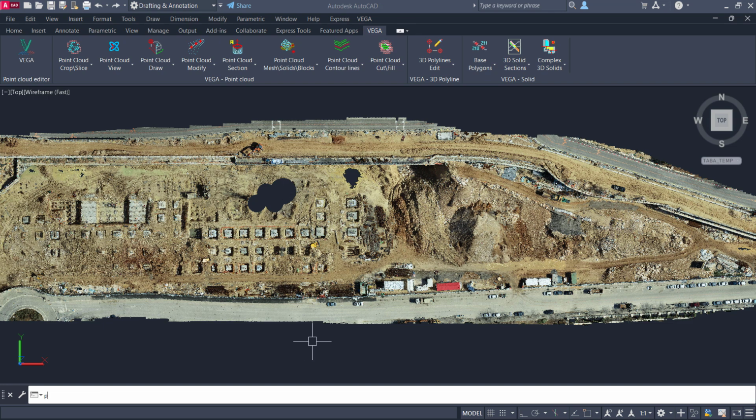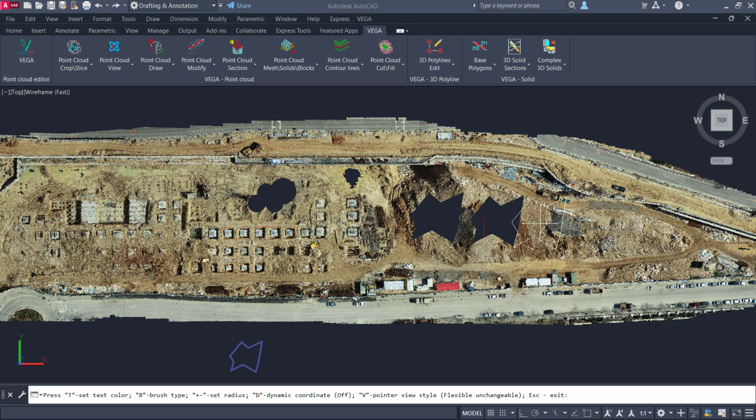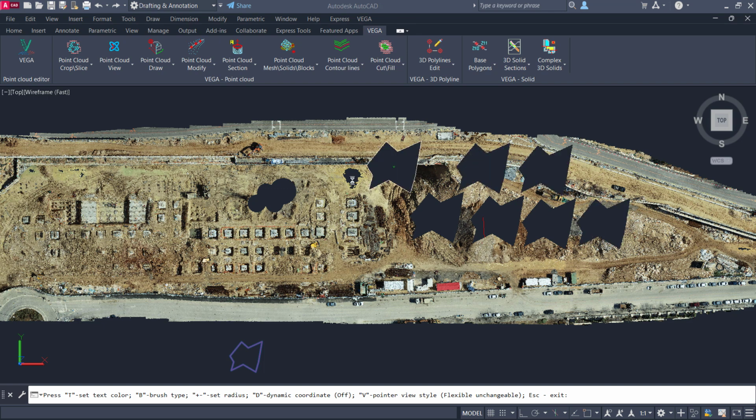Let's draw a closed polyline with a completely free shape. Brush type. By default, it is a circle, but there is a free shape option. I select that option and choose polyline. My pointer is now shaped like a polyline. By pressing the plus or minus keys, you can increase or decrease the size of the shape. Now I can do crop along its boundaries. So I can cut, for example, houses or some other shapes.